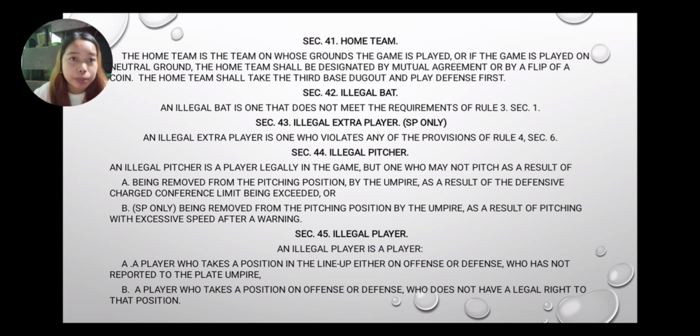It's for SP only. Section 45. Illegal player. An illegal player is a player who takes a position in the lineup, either on offense or defense, who was not reported to the plate umpire, or a player who takes a position on offense or defense who does not have a legal right to that position.